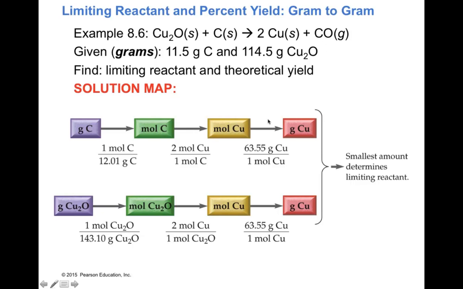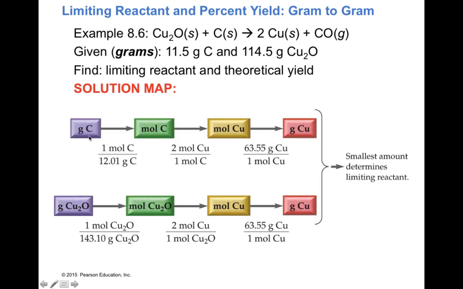We can do the same by, instead of saying copper, saying carbon monoxide, because it's another product, so it doesn't matter. At least one of the products must be measured, and it's easier to measure a solid than a gas. So that's why we are looking here for the mass of copper.